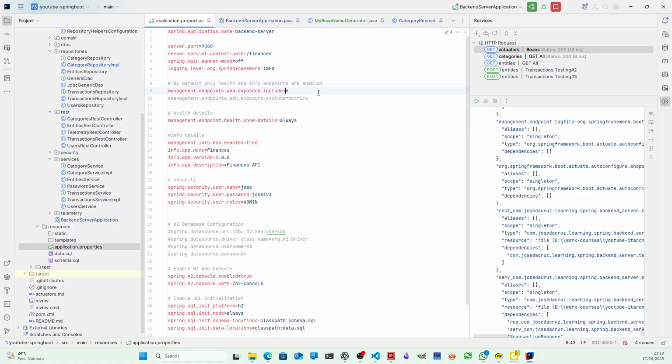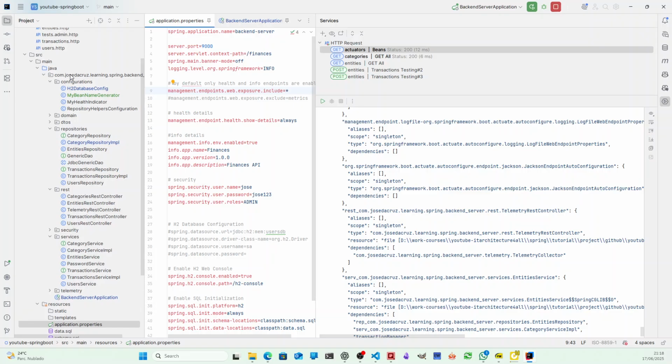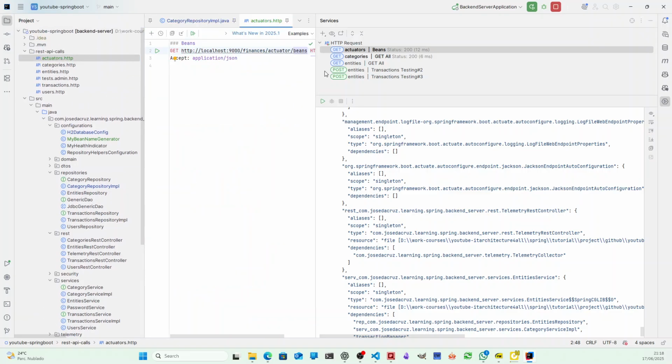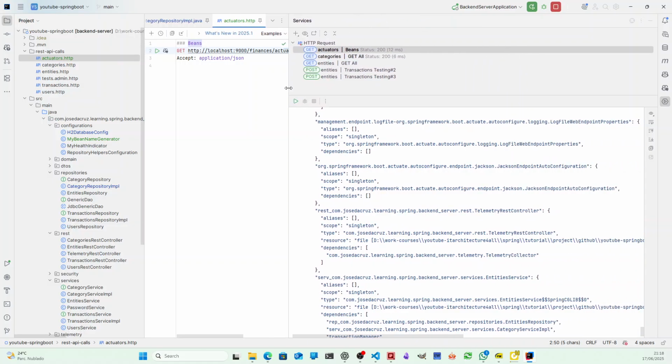If you would just use this symbol, you'll get access to all of them. Okay. So when we execute this one on this address, meaning our application actuator, this is where the actuators will be available unless you change the place, and this will return you a JSON with all the beans found by Spring Boot, and that's what you can see here.